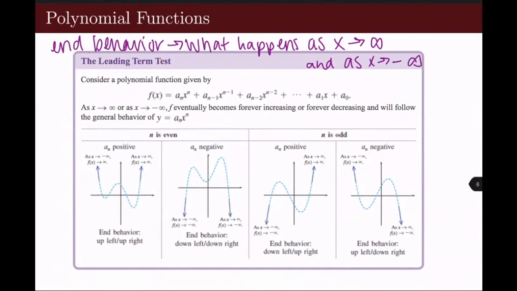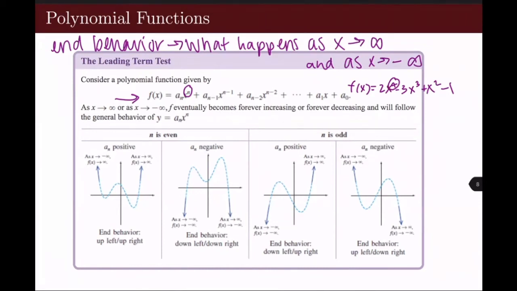So if we have this polynomial function here, and I know it looks like a crazy amount of numbers, but all this is really just saying is we have a term for each exponent. So we could have like f of x equals 2x to the fourth minus 3x to the third plus x squared minus 1, for example. So then our n here would be 4. So that's all polynomial really means is many numbers, right? Poly is many, so polynomial, many numbers.